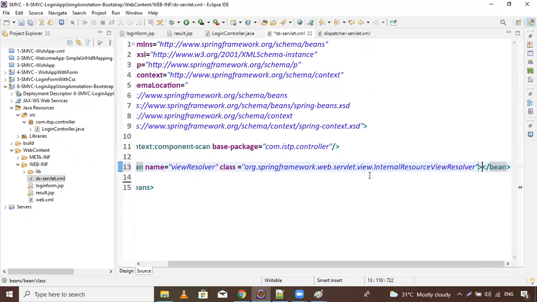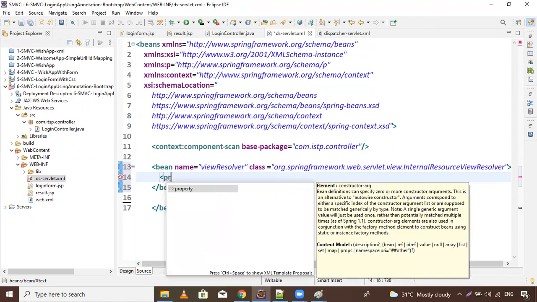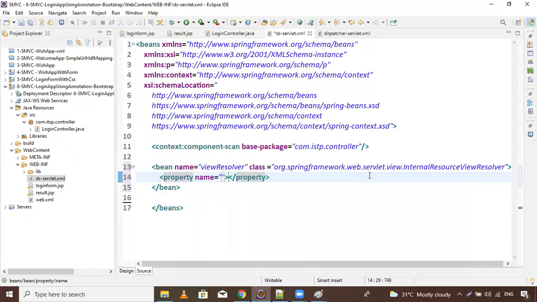Now inside this class, we have two properties. First property is prefix, so inside the property tag pass the name prefix, with value equals /WEB-INF/.